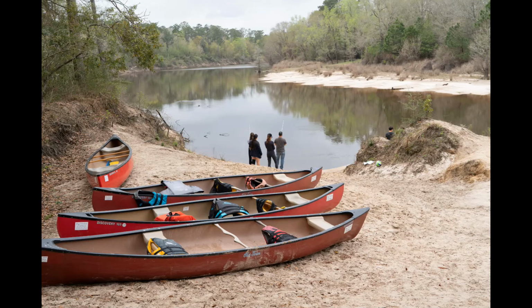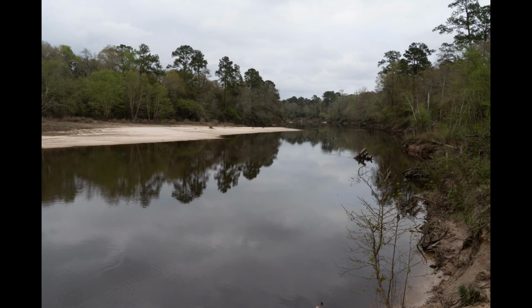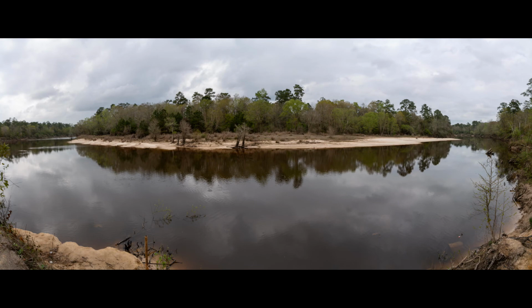The creek, of course, is one of the main draws of this particular park, and it is known for kayaking and canoeing, and so the river creek appears to be quite good for that, and people were fishing in it, although I'm not totally sure why, because there was a sign up that basically said don't eat the fish that you might catch in this stream.